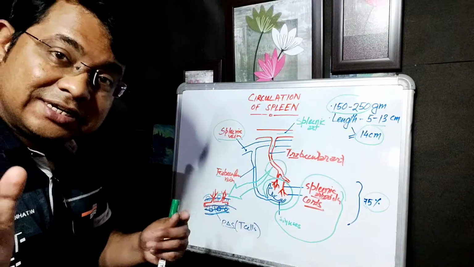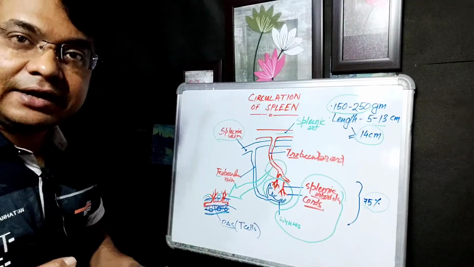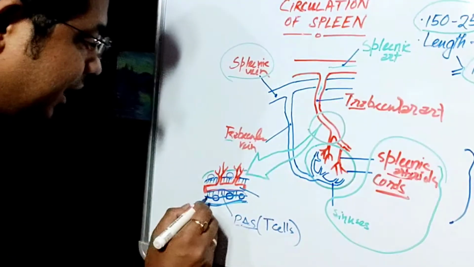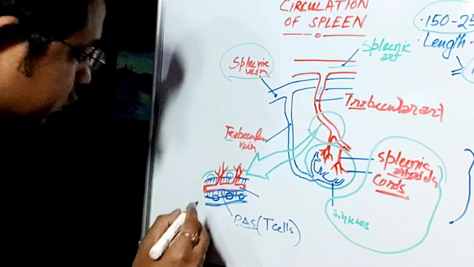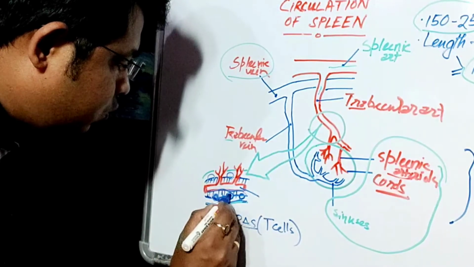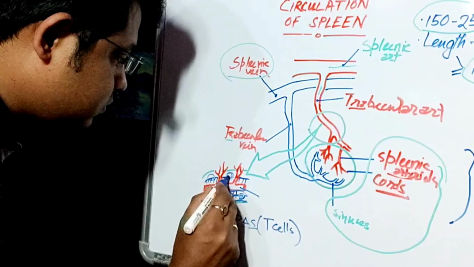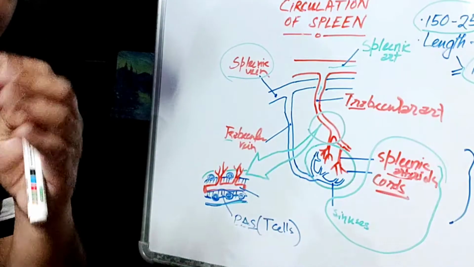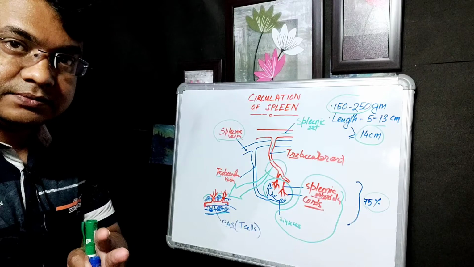So now the question is, where do the B cells reside? Here at the junction of the periarteriolar sheath and marginal tissue, there are these follicles, round or slightly oval structures, and this area is dedicated for B cells.